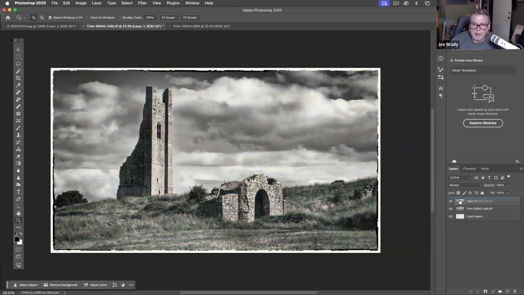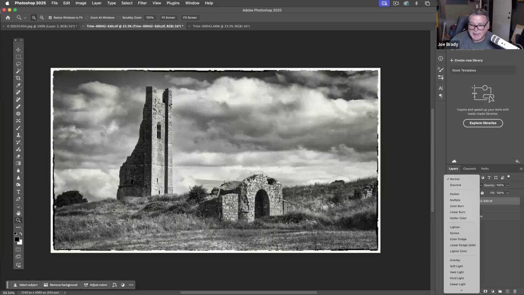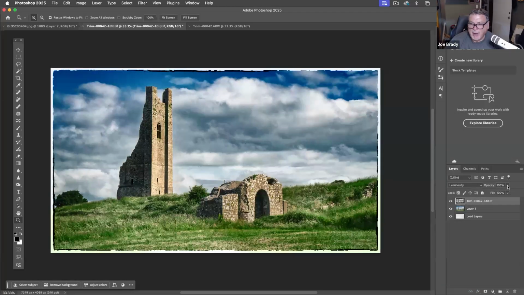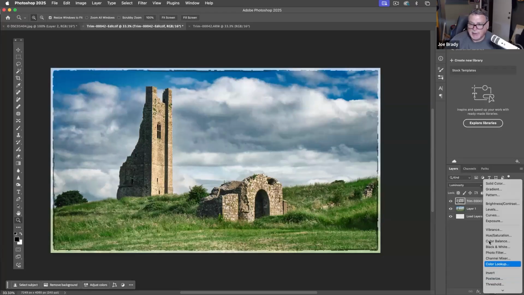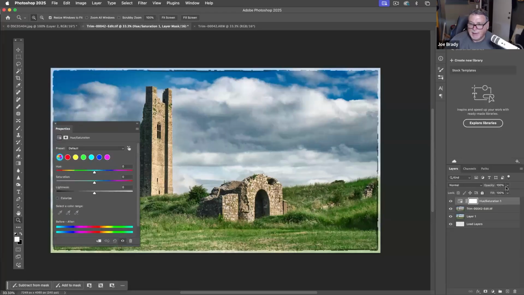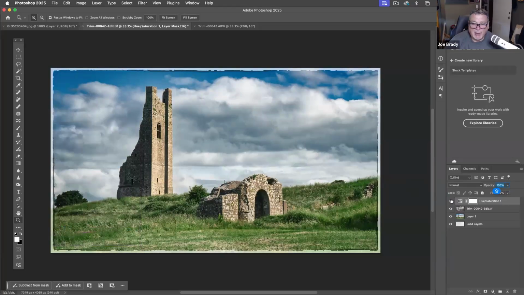I'm going to put the black and white one on top and change the blending mode from normal to luminosity, and then bring the opacity down. And this can create a really interesting effect. I'm also going to bring the saturation down a bit, just a smidge, to show you what you can do. You can use the black and white as a luminosity mask, which turned the color image from that to that. See how it adds the pop to it?